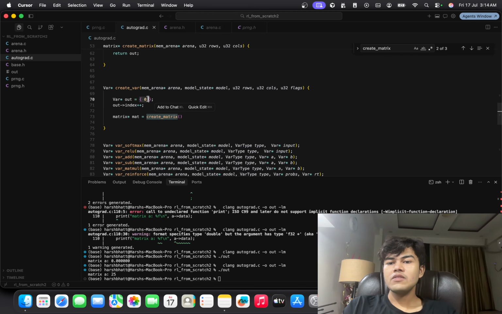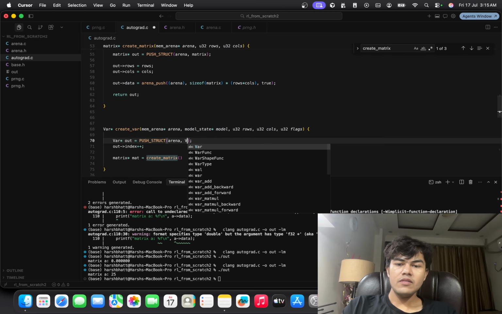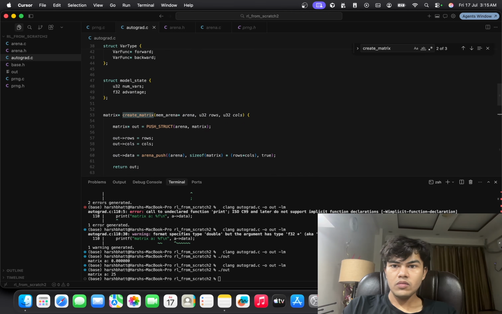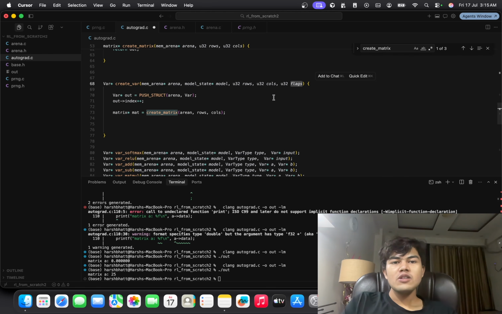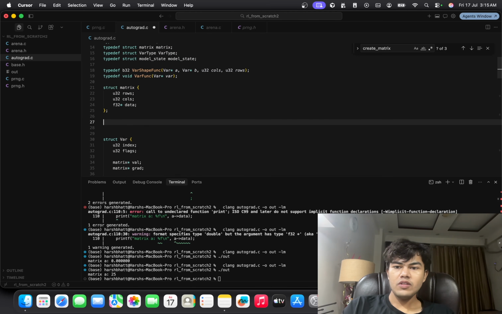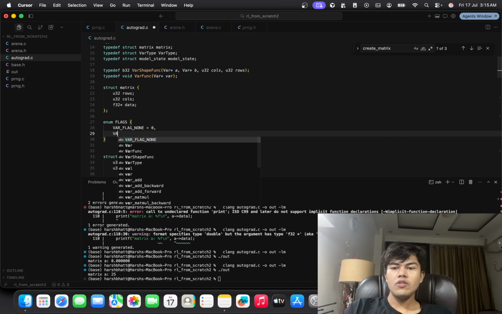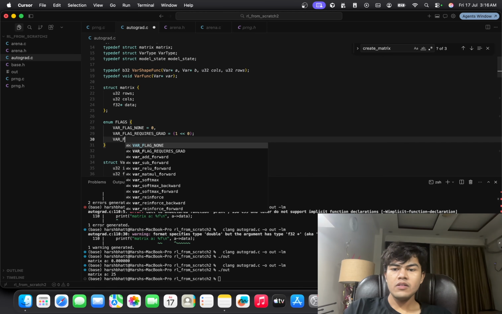Instead of defining this, we can also say push struct, and then it contains arena and then var, then create a matrix arena rows, columns, yeah, and we haven't defined the flags, right? So flags is something we can define here as enum flags, which has var flag none, which is 0, var requires, have this value, binary flag.